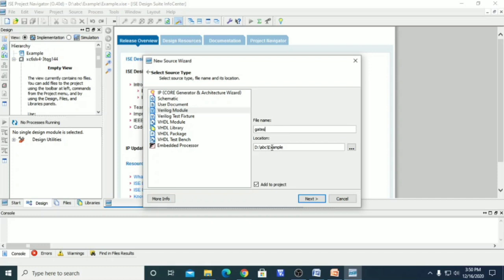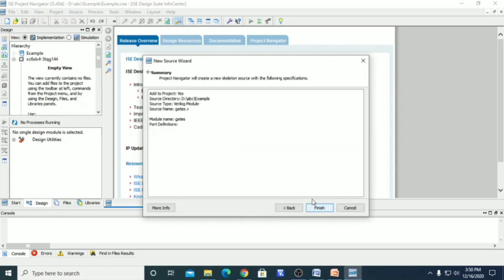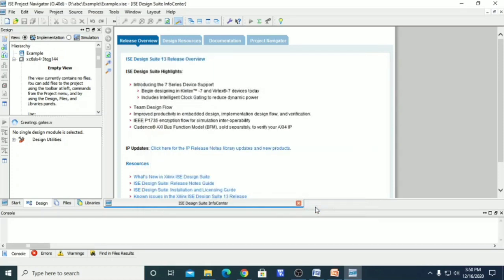It will be in the same location where our project was. Click next. Here we can give the inputs and outputs for the gates, but we'll write them in the program itself. So we'll select next and finish it.